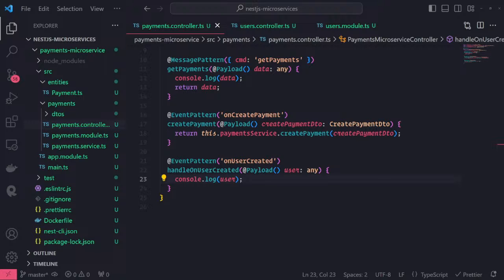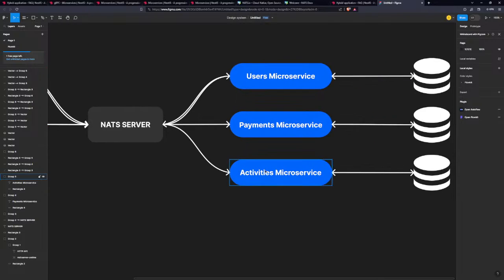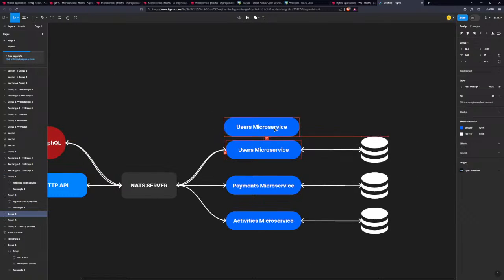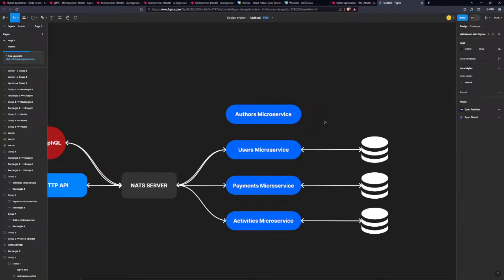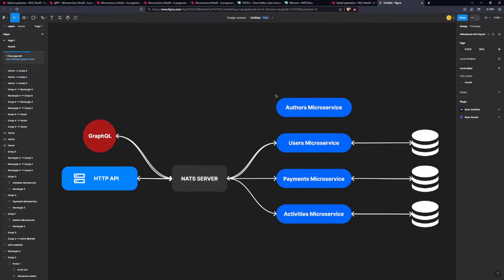So let me go back to my Figma diagram. So let's say you have a users microservice, and let's say you have another microservice. Okay, let's say you have an authors microservice. Let's say you're building a blogging platform. Okay, so the author is of course going to be relevant with the user because maybe you want the user to be representing the actual user on the platform, and then you want to have the author record represent an actual author of a post. So users can be authors and authors can be users, or I think actually it's users can be authors, but authors, I guess because there is going to be a one-to-one relationship in the end anyways.